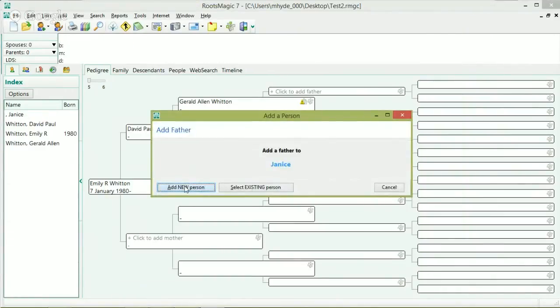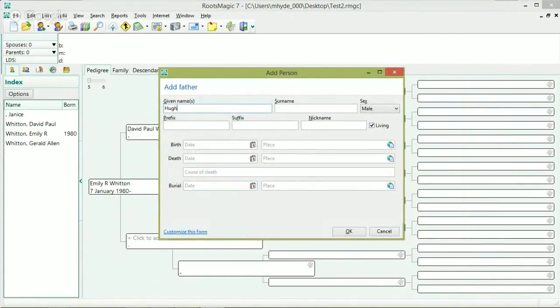Okay, so I'm going to add my grandfather, great-grandfather. Living. He died 14 February 2013.